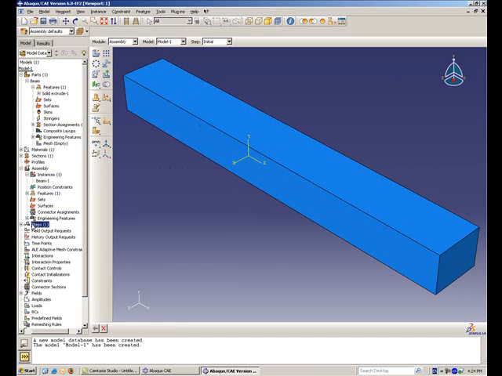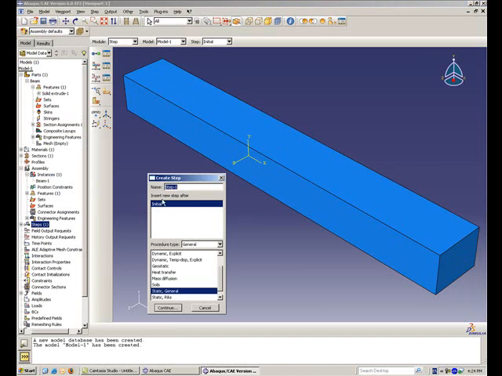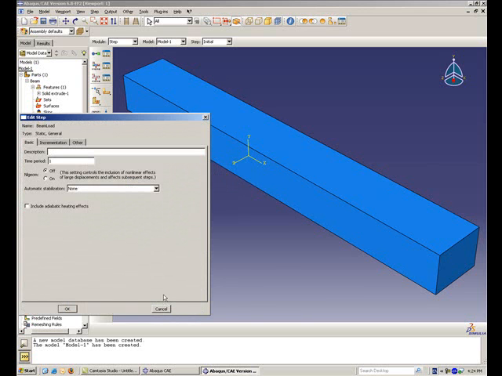Begin by double-clicking the Steps container and naming the step Beam Load. Select the Static General procedure. You will need an initial step to apply the boundary condition that will fix one end of the beam, and a general step where you apply the pressure load to the top of the beam. CAE generates the initial step automatically, but you must create the general step yourself here.